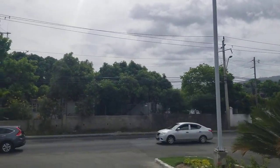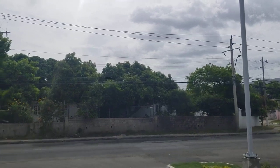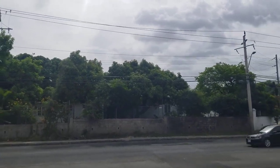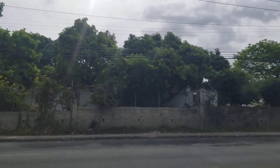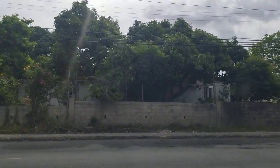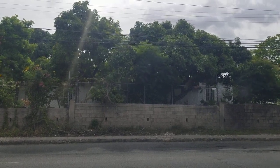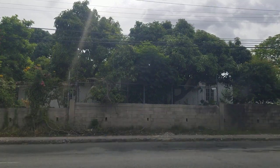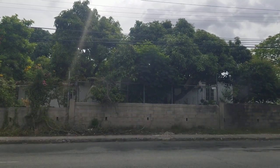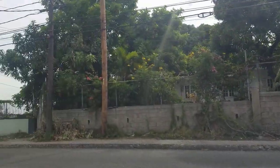Okay, the name of it, it's 76 Red Hills Road. I see the permit, but I don't see the name of the complex. There's some Chinese writing on the door as well. But we'll keep you guys posted, and if anybody has any additional information on this plaza or this complex, let us know. Alright, so we're going back out onto Red Hills Road now.